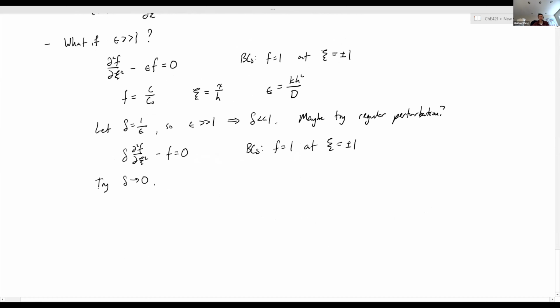Then what happens to our ODE here? What do you think happens to this ODE? It's pretty simple. This term goes to 0. So what we get then becomes F equals 0. That's the ODE. That's not an ODE, that's just a solution. The solution is just that F is equal to 0. I'll say the ODE is gone.